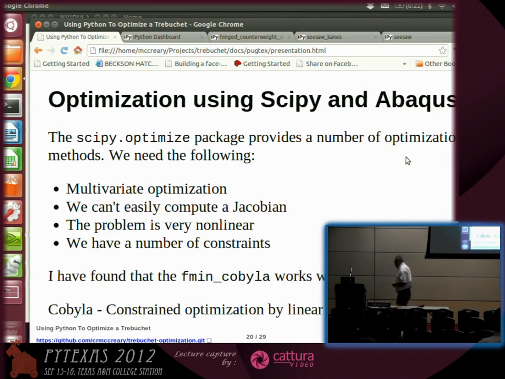But I needed to optimize this using the full power of my $25,000 a year plus finite element software, and this is what we did. Okay, now to optimize it, we're going to be using SciPy. And SciPy has, as I mentioned, SciPy.optimize has all these optimizations. Now typically when you do optimization, you expect a Jacobian, right? A matrix of the changes of your variables. I don't have a Jacobian, okay? All I'm doing is I have some parameters, I shove it in, I get answers, right? So what I have is a black box that I feed parameters.